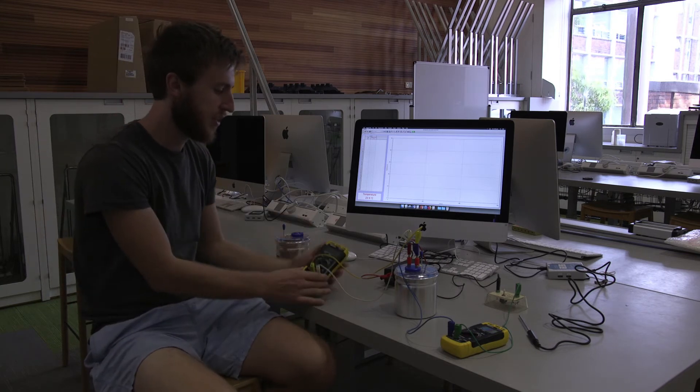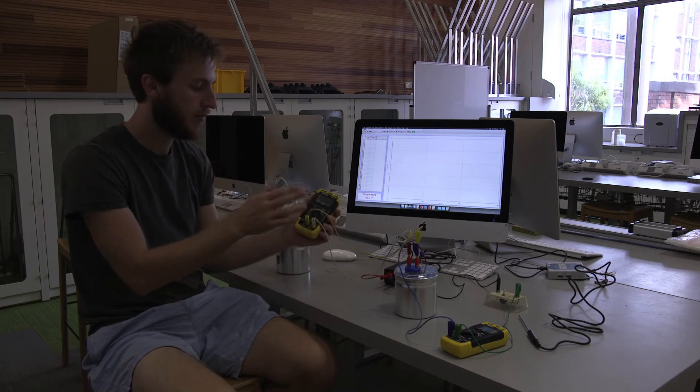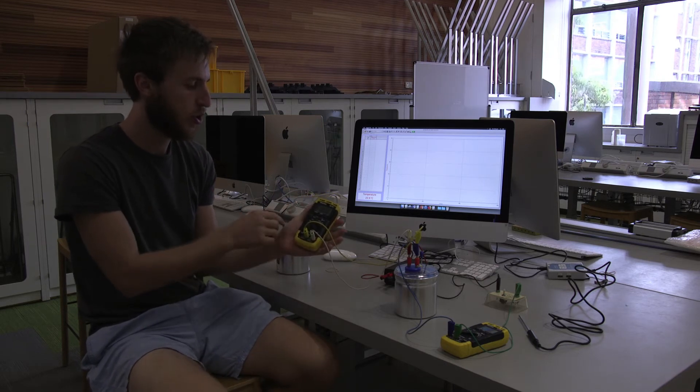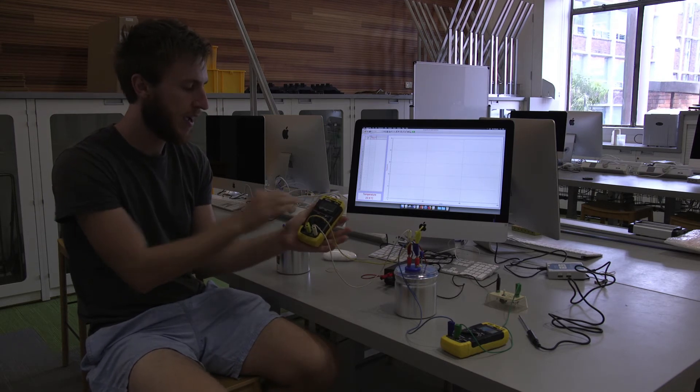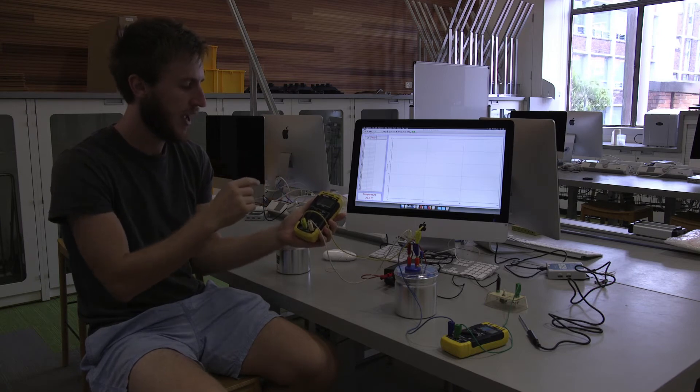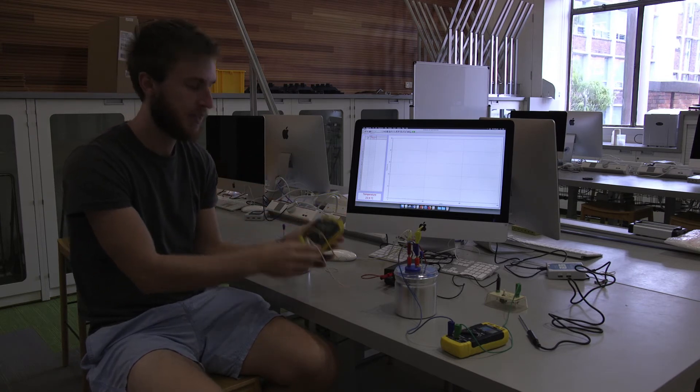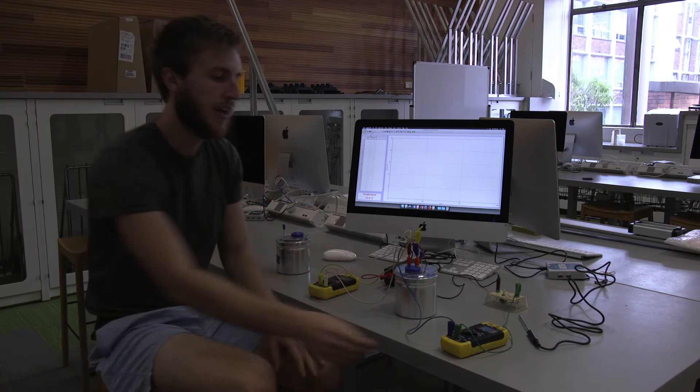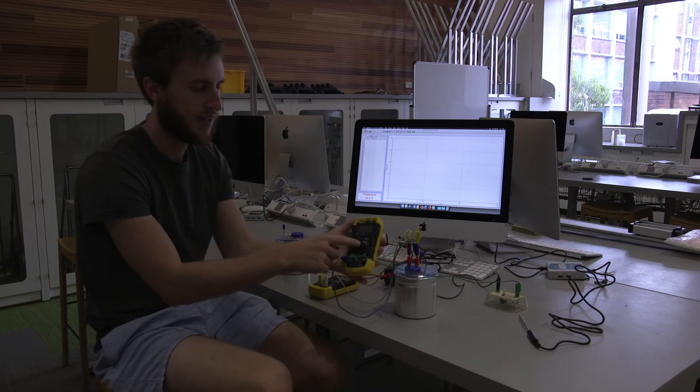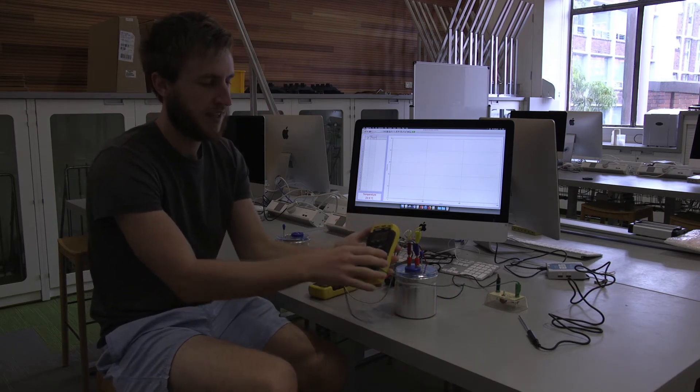And just another note though, when your multimeter is plugged in as a voltmeter, make sure you've got the setting on this V with the dash and the dots underneath. Because that's for DC voltage, which you're measuring. And for the current, you want it on this last setting that just says A.